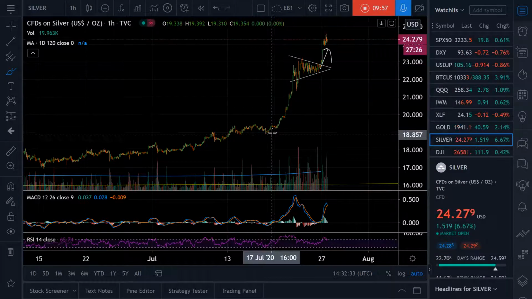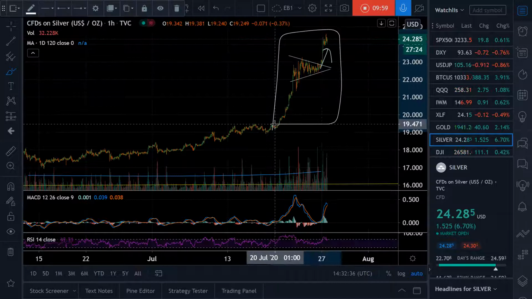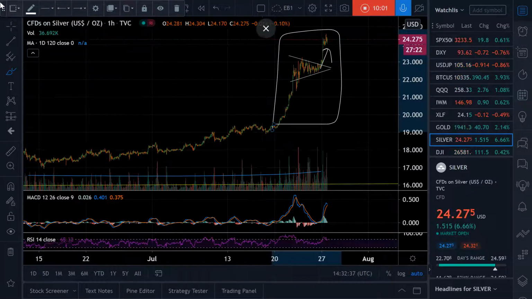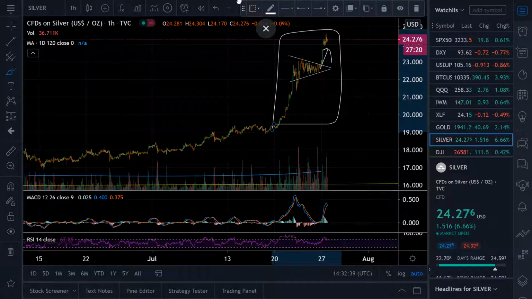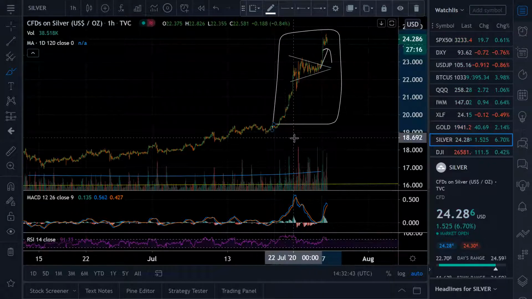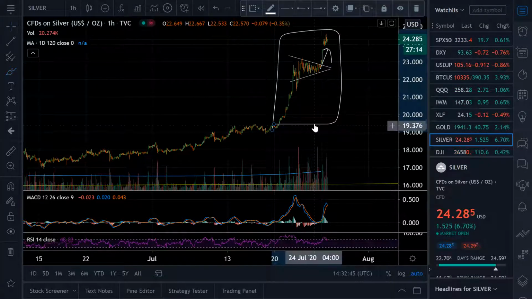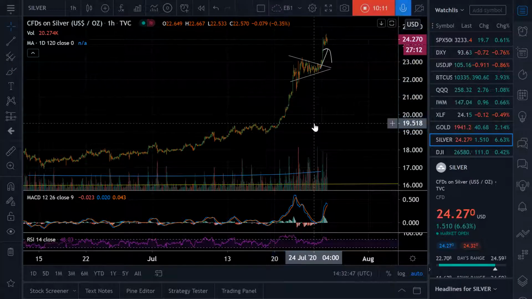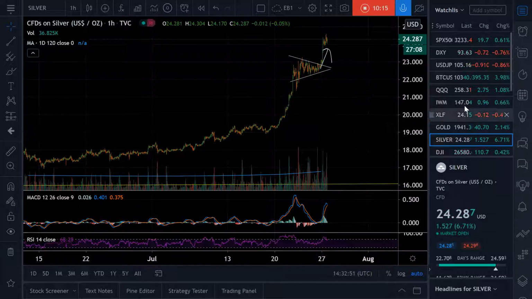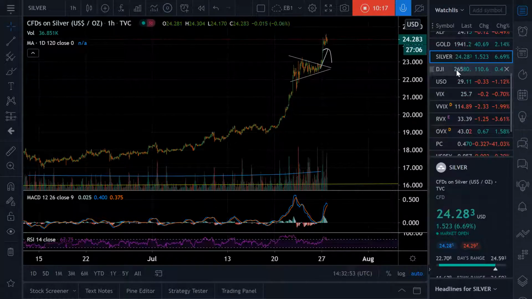And so this is a preemptive kind of bet. I think everyone on silver is expecting the dollar to break down, which I don't know if that's wise because the dollar is right at long-term support. Like it hasn't broken down yet, quite yet, but it looks like it may break down now. Last week it did not look like it was ready to break down, but we'll find out in a day or two if the dollar is getting weak.